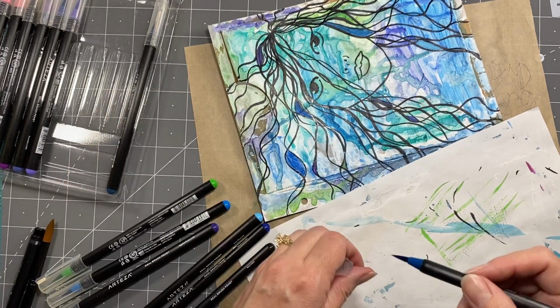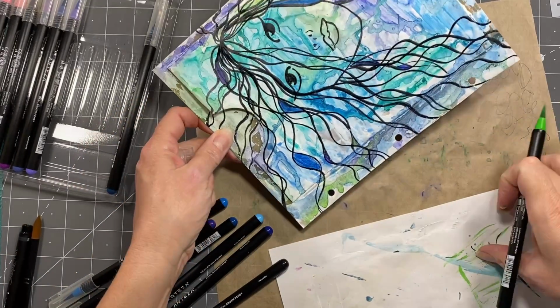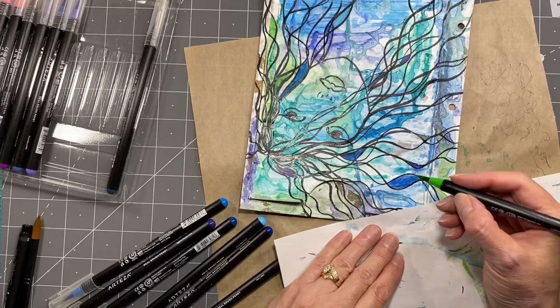I just wanted to cover up some of the brown of the craft paper. That's why I put the gesso on.